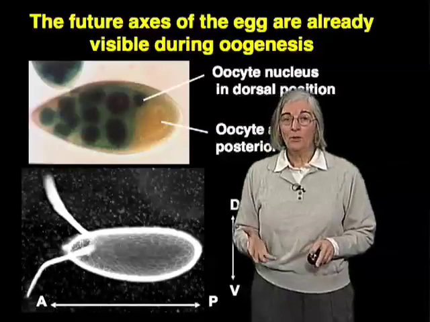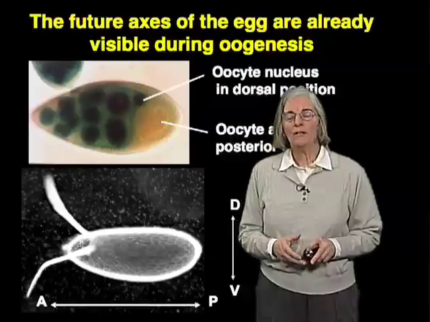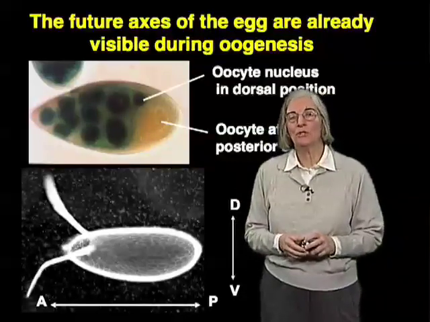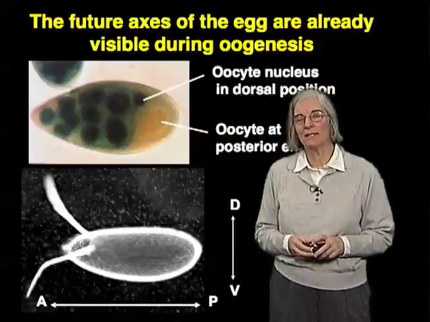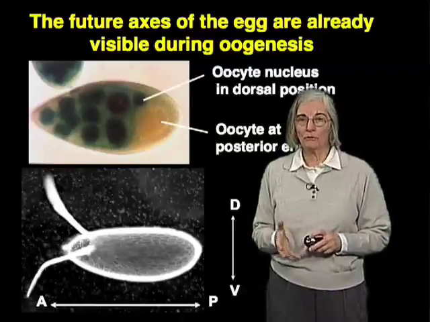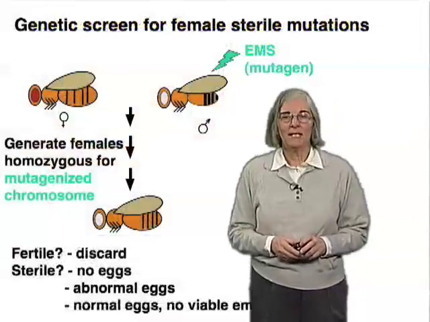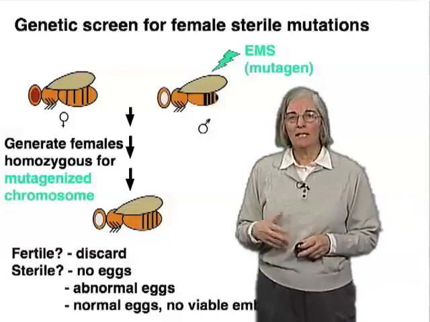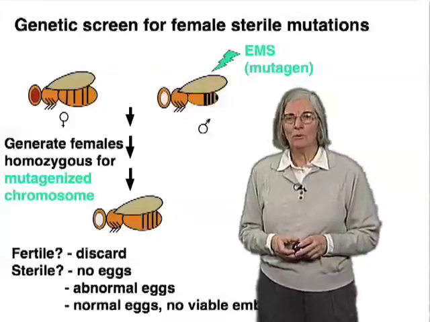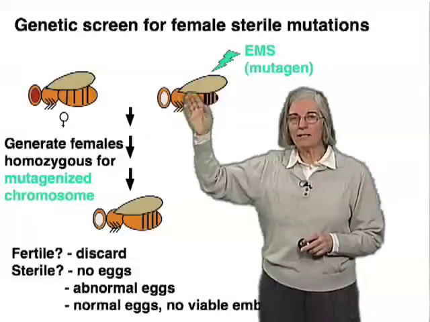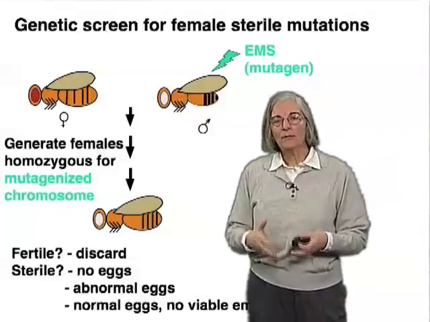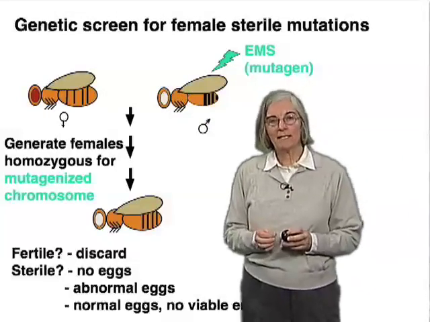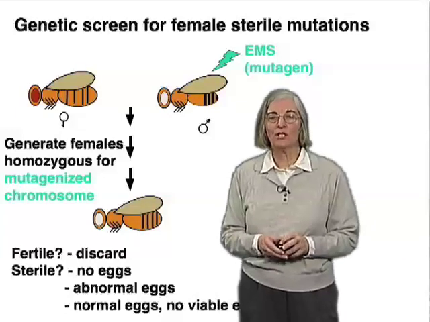In using a model organism, we have the advantage that when we have such questions, we can do mutagenesis experiments and let the organism tell us what genes are important for these processes. What we can do in Drosophila is to perform a mutagenesis experiment by feeding males a mutagen. We can then cross these males to females, breed such lines through some generations until we get females that are homozygous for a particular mutagenized chromosome.